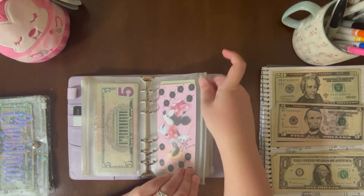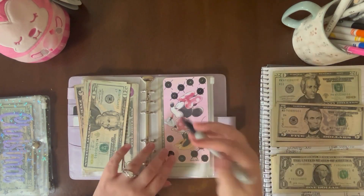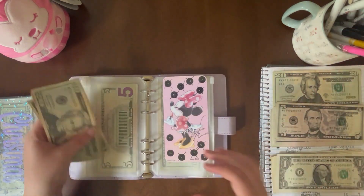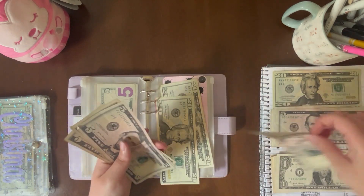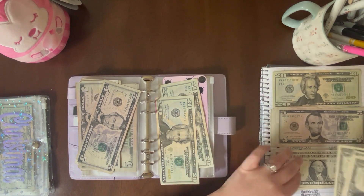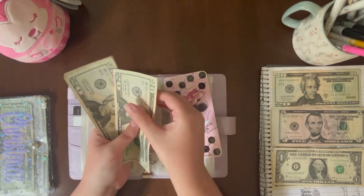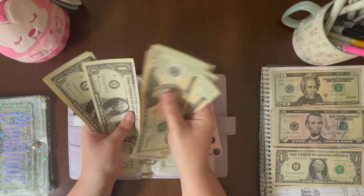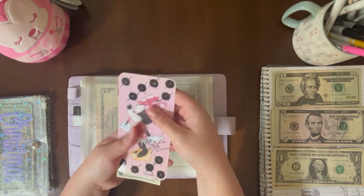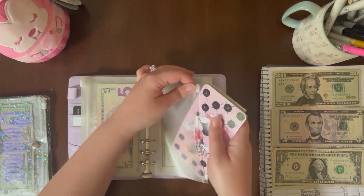My self-care savings challenge is getting $9 this week. Let me cross out the $9. And this one is at $20, $45, $55, $60 — 1, 2, 3, 4. Only $16 more dollars left on this. This is a save $80 challenge. Once that's saved, I will be able to do something for self-care.